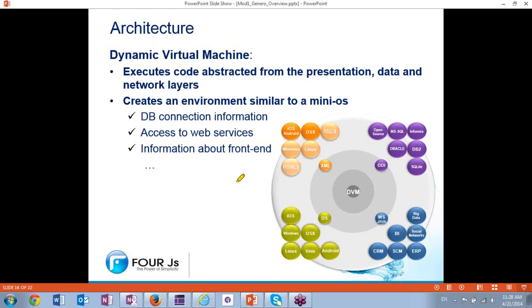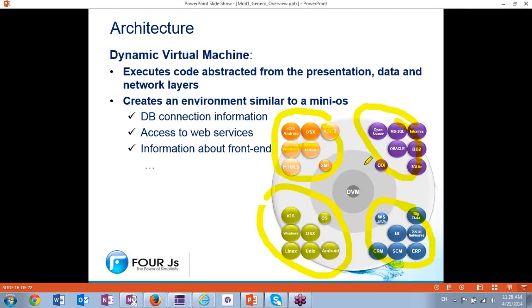It's XML, so it's very portable, and it really doesn't matter, if you look at the screenshot here, what operating system you're using or what database you're using or what you're interfacing with. This DVM has all the information it needs to be able to communicate with any component of the application.